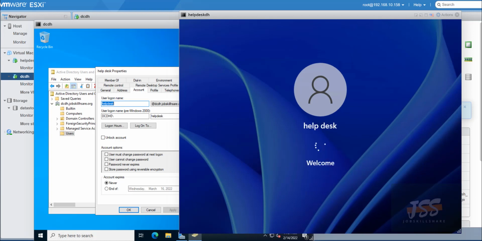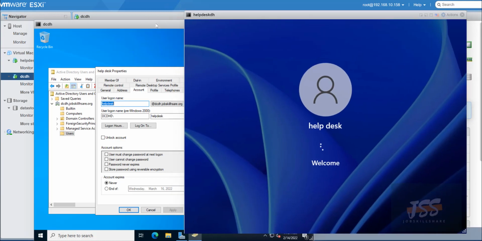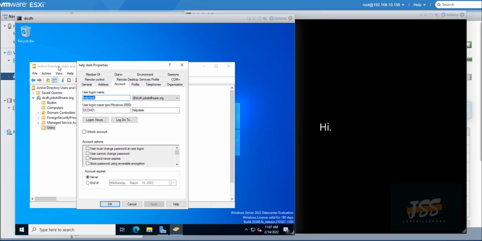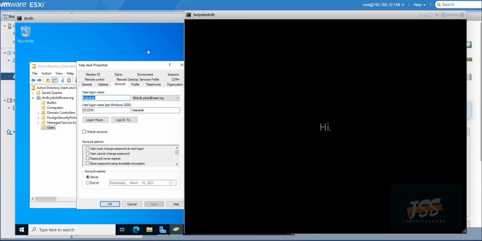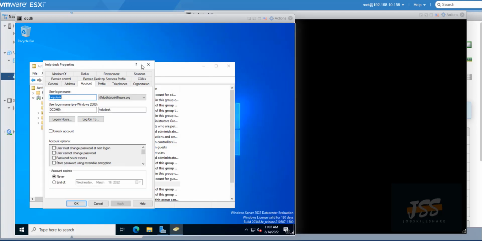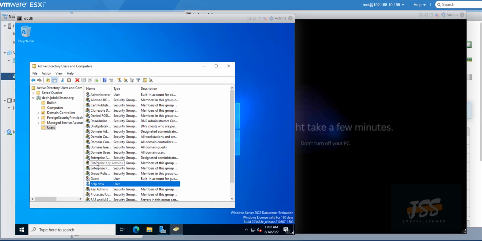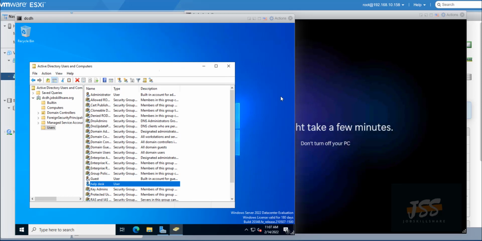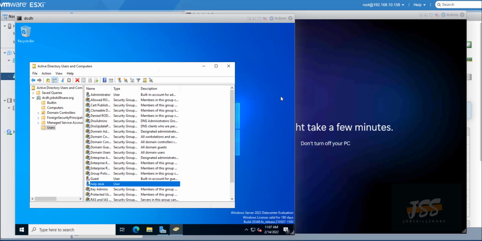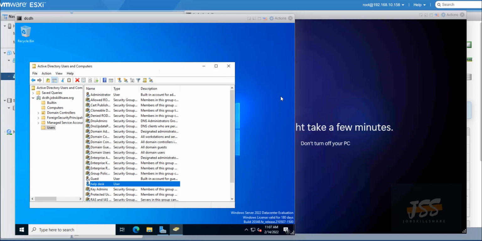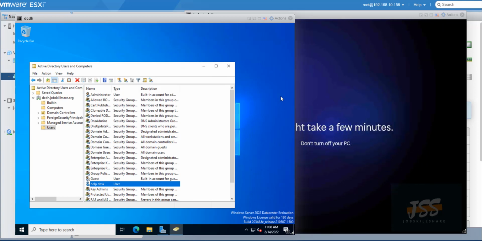And now this help desk is being logged into using the domain account, right? So it's a part of this machine right now, part of this domain controller right now, Active Directory. So this is pretty cool, because now you can manage just like that. You can add another account and log in just like that, right? And then you can check different types of access and play around with sharing folders between network and different types of skills that you may come across in your job, level 1 or level 2 or any level.